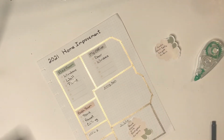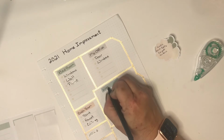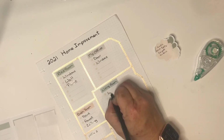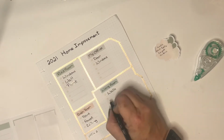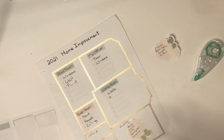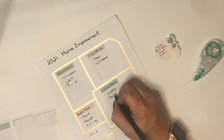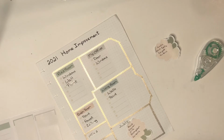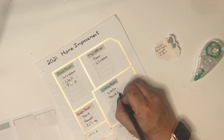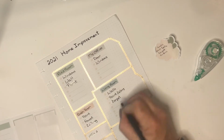So now we're going to move over to the living room. One of the big things that we've wanted to do for years in the living room is do something with the walls. The walls in our living room are paneled 8 foot up, and then there's plaster above that. The paneling is the old wood paneling with the oil-based stain. You can't sand it. It doesn't hold paint really well, but it makes the room pretty dark. So I'd really like to have that taken out and replaced with drywall. Paint the ceiling. The living room is one of the few rooms where we have not replaced the carpet.